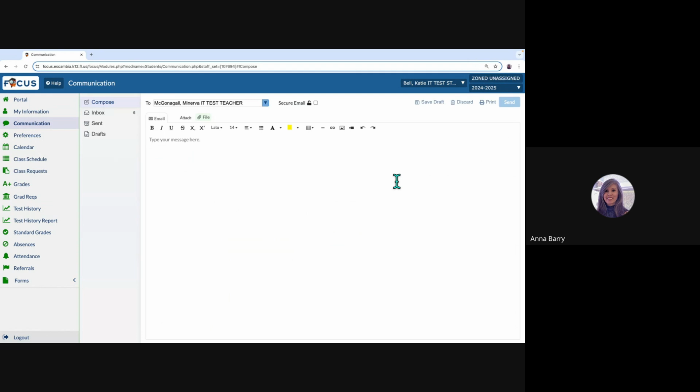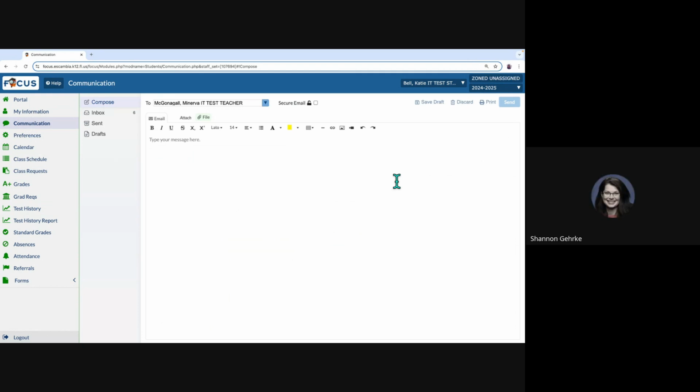And that's how quick and easy it is for students to contact their teachers. If they want all of their teachers to know something, they can quickly do that just by clicking that button, which populates all the teachers. They let them know, hey, I'm going to be out, I've got a dentist appointment, or whatever it may be. A student is taking the initiative to let their teacher know or to ask about it, which is wonderful, because we want students to advocate, ask questions, and be very invested in their own educational experience. And I think the communication module really helps them do that.